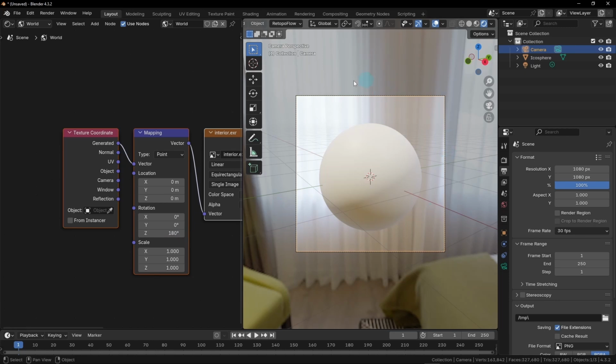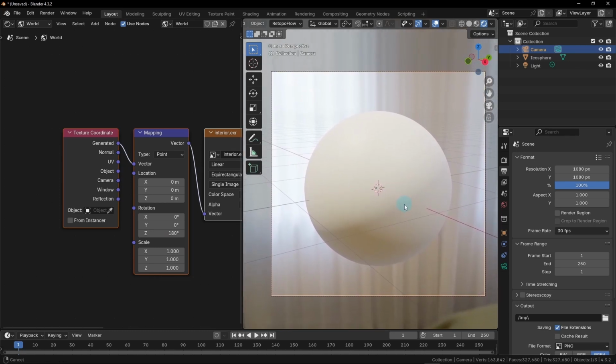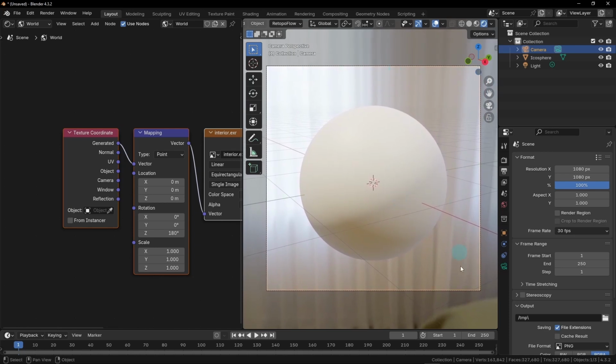This large curtained window in the background is nice and bright and also isn't too distracting from the actual orb in the center. Over here in our right viewport, if you'd like to, you can use your mouse wheel and also click in the middle mouse button to zoom in a bit so you can see a better view. With our HDRI finalized, let's go back over here to the shader editor and then swap from the World tab back to the Object tab.